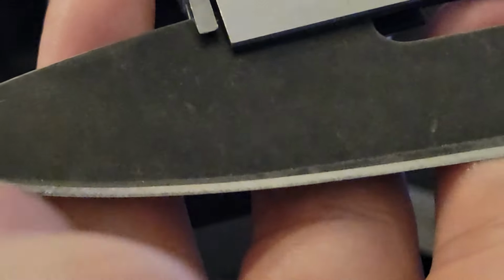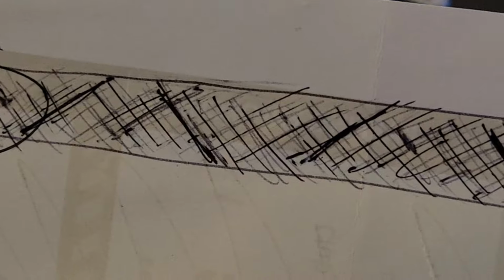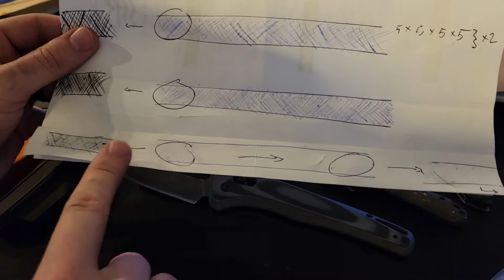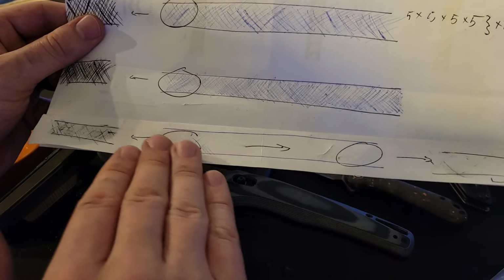Quick check in here. So this is the 220 grit. You can actually physically see here the little cross hatches I was talking about. Again, reference the microscope footage that I had earlier as I was sharpening that old SOG Flash 1. But you can actually kind of see the cross hatching. This cross hatching is critical to getting the mirror finish. Because what you're doing is you are balancing out the way that light is reflecting off of the little passes, and you're essentially smoothing over from one direction with the other direction. It creates a much, much more uniform light reflective surface across the blade.